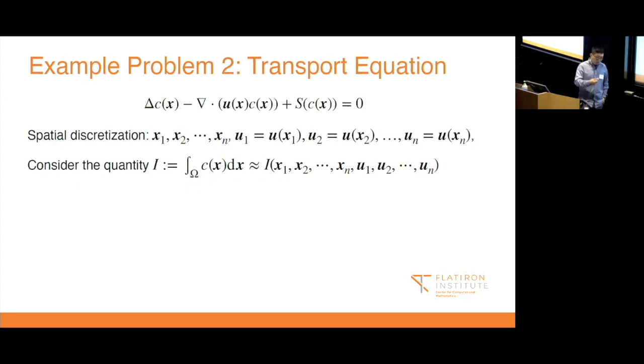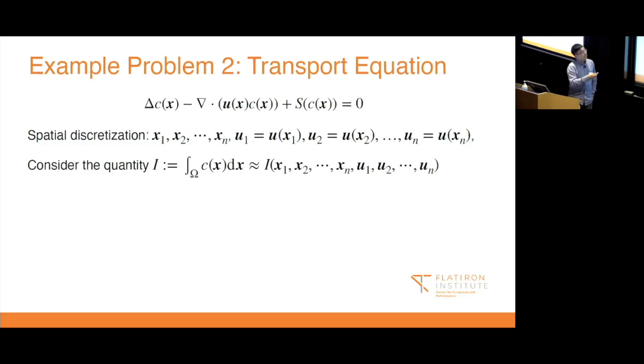Now from the perspective of machine learning, we want to do it in an end-to-end way. Suppose without knowledge of S, we can collect certain information as supervised learning data pairs. The input is x1 to xn and u1 to un, and the output is the integral quantity I. You want to find a mapping from those inputs to the quantity directly, without solving for the specific S. Maybe you are not so comfortable with this form, but you are interested in this quantity.